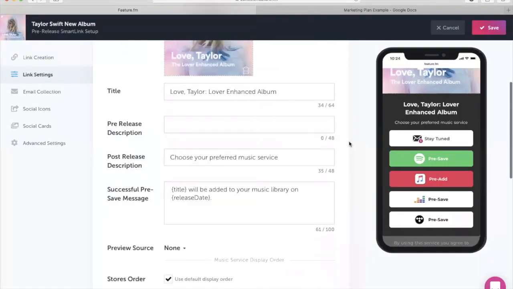So for France, we will say same thing. And make sure that you're filling in these two. There's no reason really to not fill these in if you're setting up a pre-save link. The added level of customization is really great.